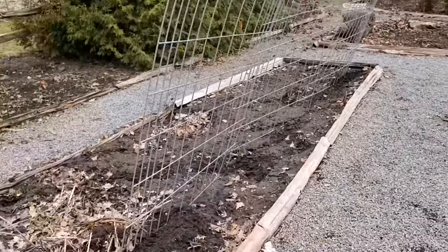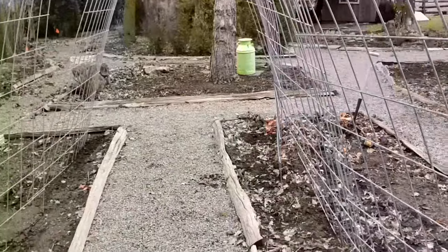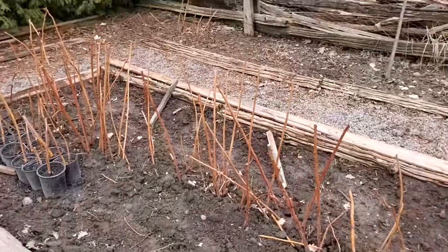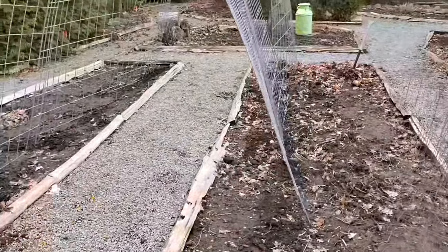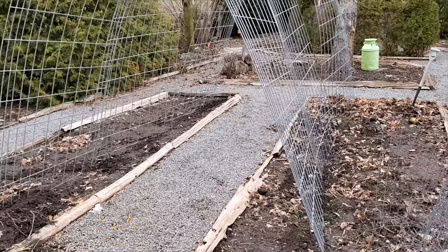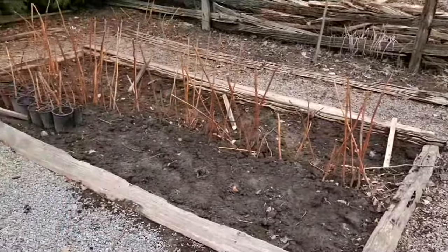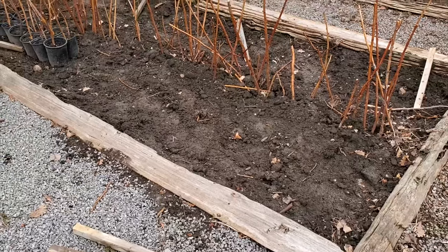I've got three panels already more or less arched. I'll be carrying these over and placing them over this bed. There are going to be four stakes along each side pounded in, and that's what I'm going to anchor the bottom of the cattle panels to. A lot of times you'll see people using T-bar posts, but I don't really need it supported that high — I'm not building a structure for winter snow load, I just need to keep it in place and from blowing away.